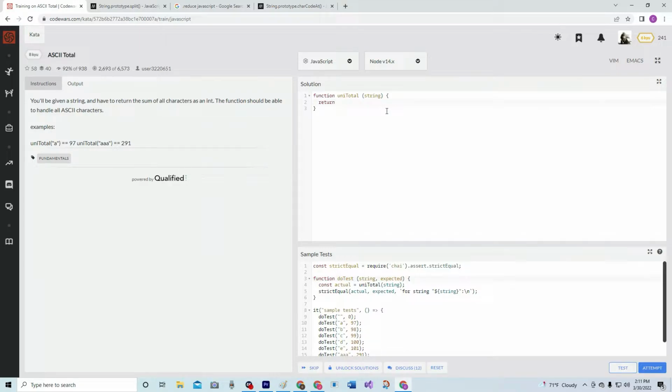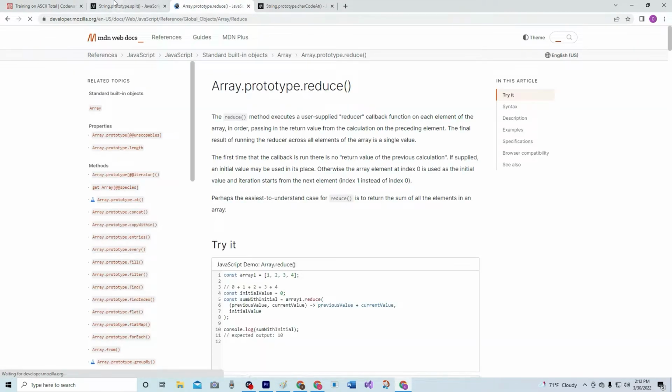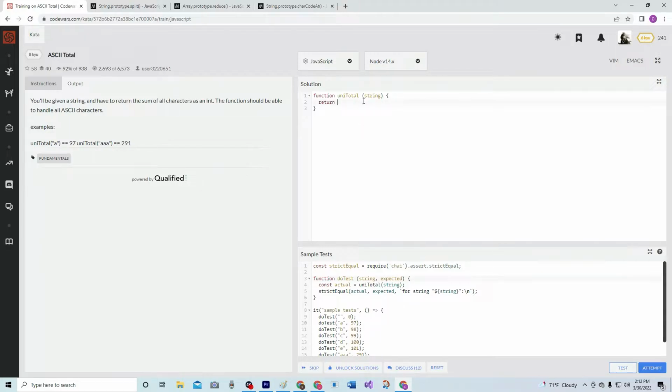All right, so what we're going to do first is clearly we need to make this string into an array so that we can do a reduce on it, here's the reduce right here, and then turn whatever the characters in the string are into character codes and add them all together.